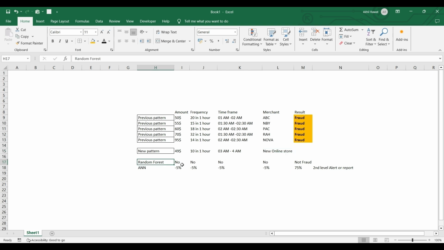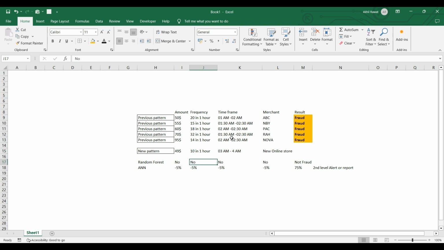Random forests, as I told you before, are decision trees. So they will ask whether the amount is in the fraud pattern or not. But because the least amount was $50, and this is $49, the outcome is no. Similarly, for the frequency, 10 in 1 hour is not present in the previous patterns.